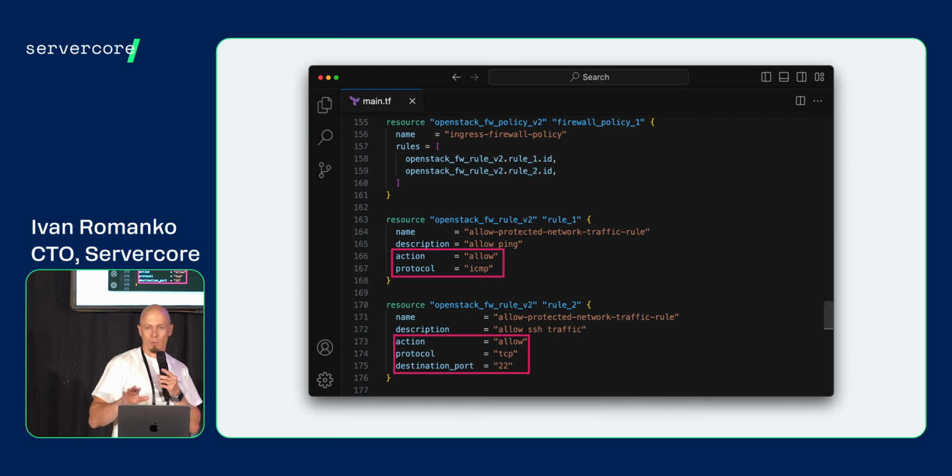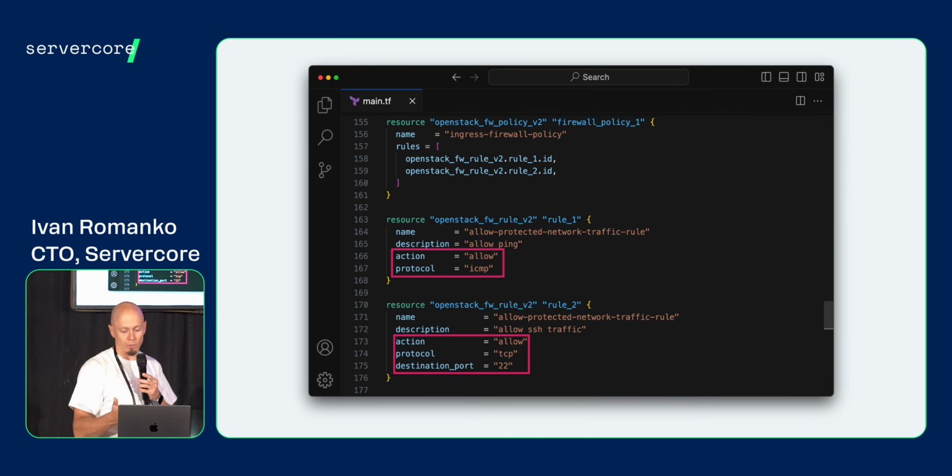Let's take a look at what's also possible to do through this network automation stuff we have. We can set up firewall rules. Firewall at Servercore Cloud is something that lies below the router. So traffic can freely fly to the router through a public IP address, but when it's about to get out of it, trying to reach some part of infrastructure, it will get filtered.